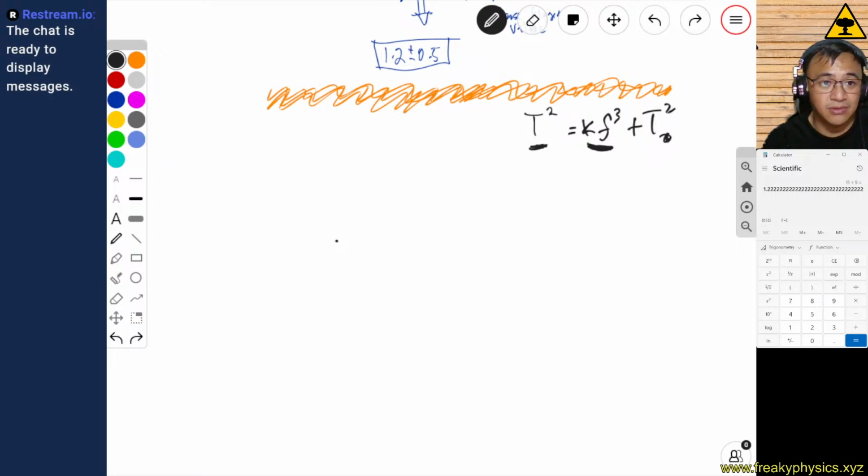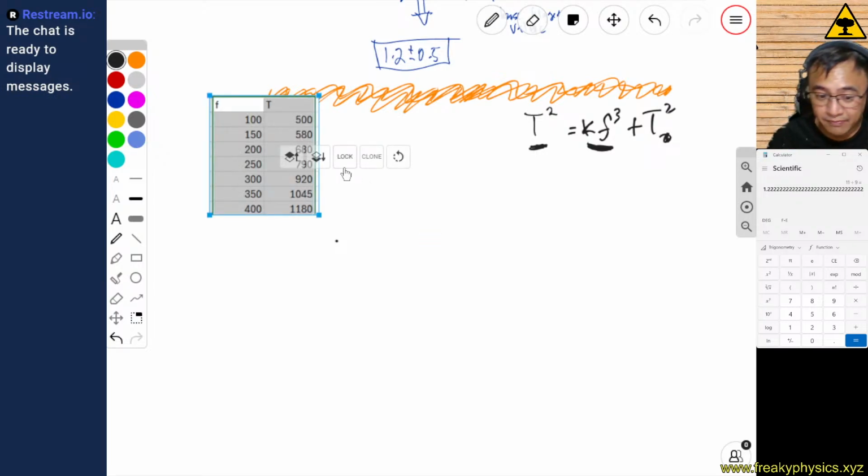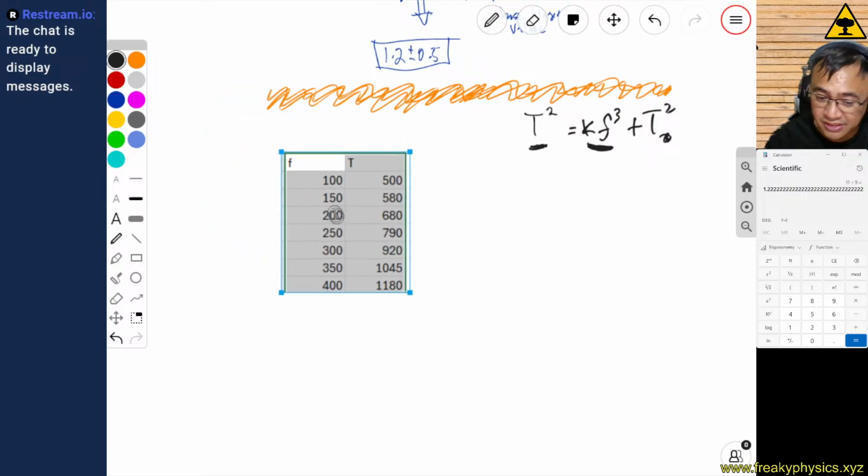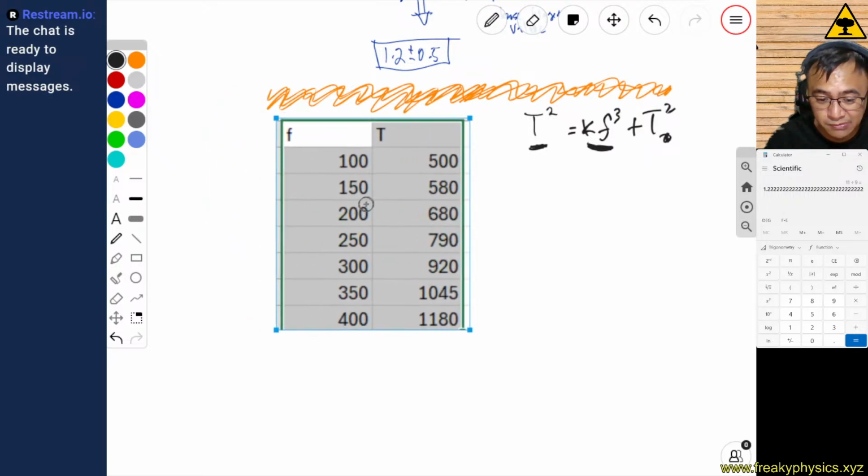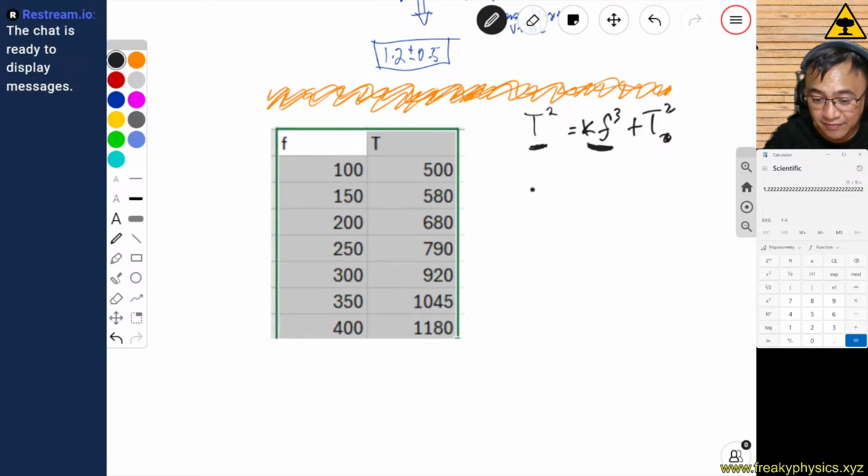Can we refresh? Okay, I think that's still good. So again, we'll just copy and paste this. Hopefully this is good enough. So let's say that that's your set of data and this is already the processed data, not the raw data. Normally in these papers, you're given the processed data. If you're given the raw data, just calculate it yourself. I think at this point, you should be familiar with doing that.